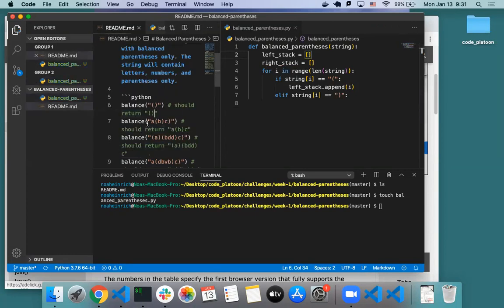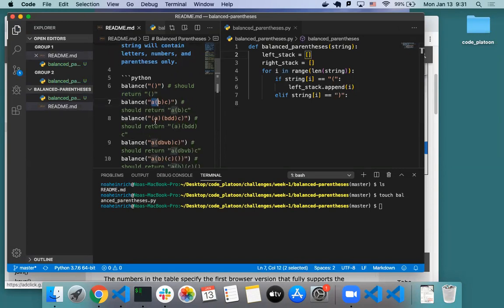But it could also be, because we have two cases to deal with when we're doing this, right? Either we have one here and one here. In that case, that means they're paired because there's no other parentheses in between them. So we can just take this one off the left stack because we know it's fine. We can just ignore them both.